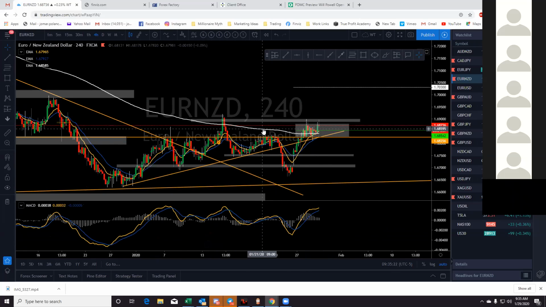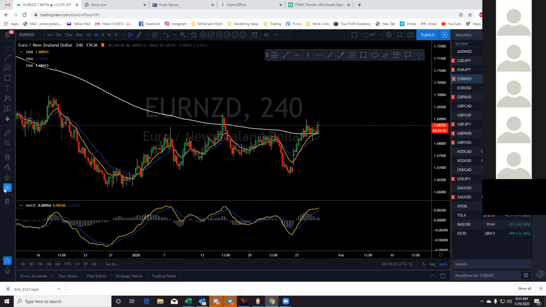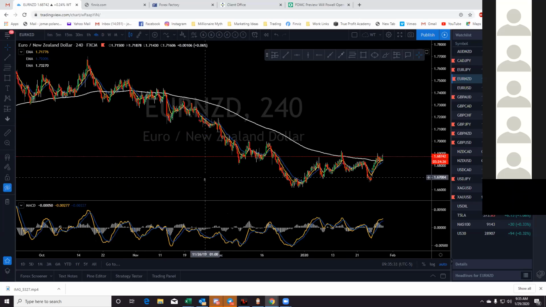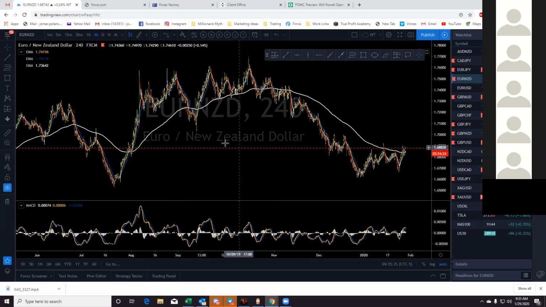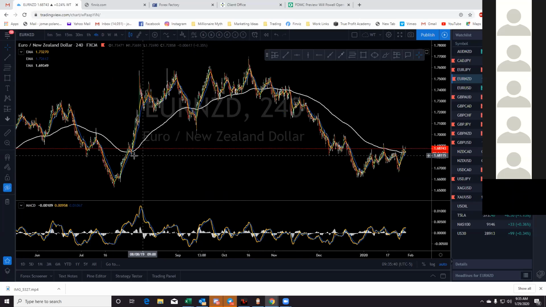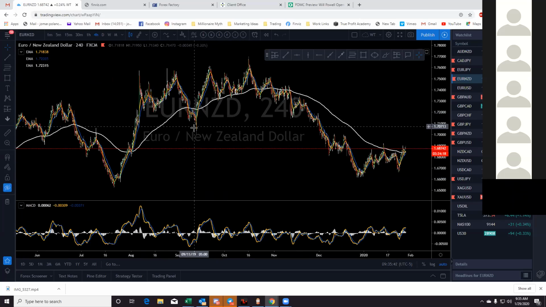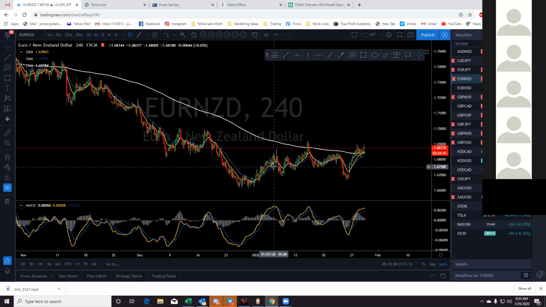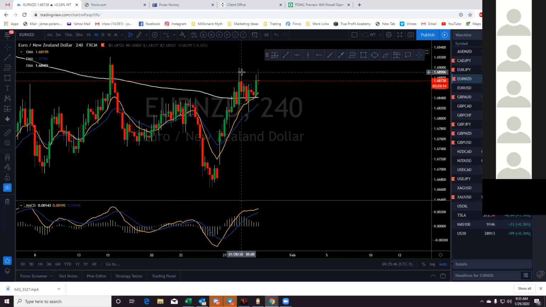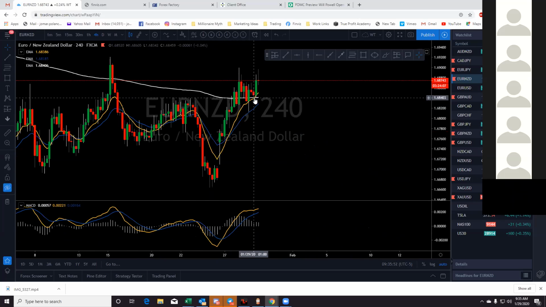You see the white line right here? Yeah, it's giving support. That's my 200 EMA. I have the same thing on mine. When that is sitting on support, it's like, okay, time to go up. If it's below, it's time to go down. That 200 MA broke, retested. I'm gonna stay with my long bias now.